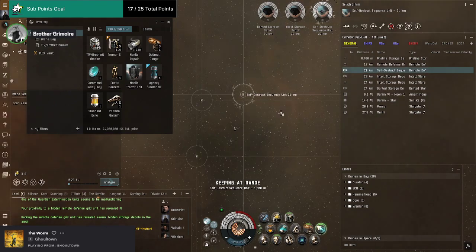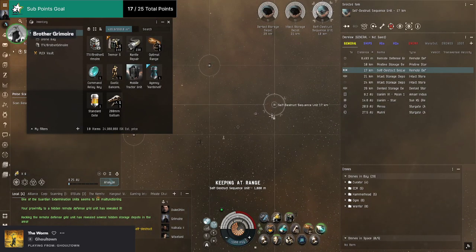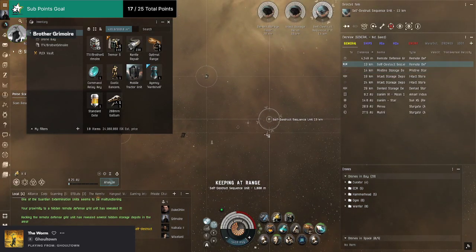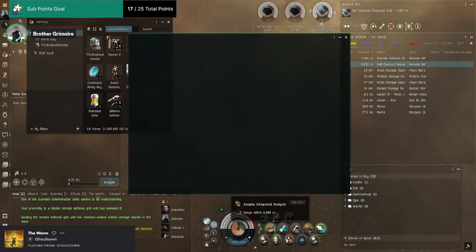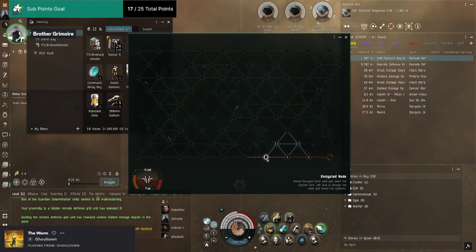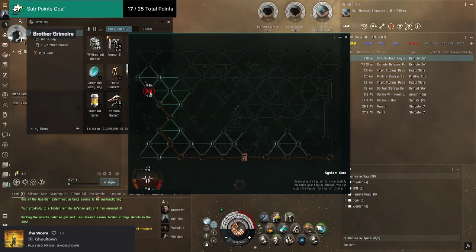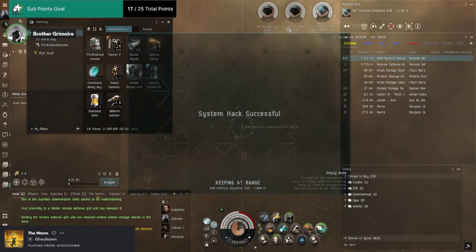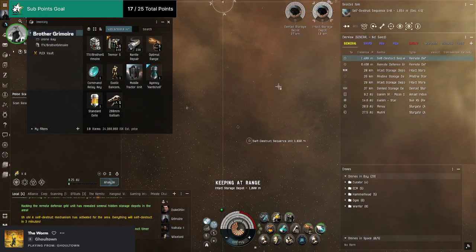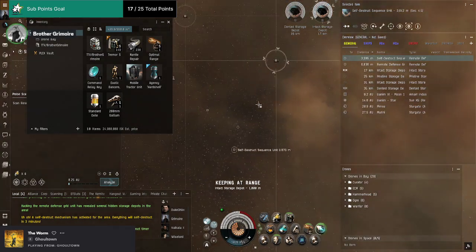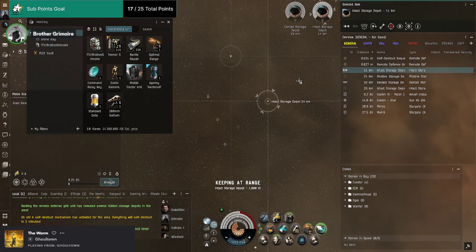There's a self-destruct sequence unit, so if you burn over to it, you can actually reset the timer back to 3 minutes. And a neat little trick is if you're running out of time on the hack, and you don't think you're going to get it in time, all you have to do is fail the hack, and it will extend your time. It will actually reset the timer to 60 seconds so that you can try again. It's a real nifty thing. So we just reset our timer to 3 minutes with the successful hack. So we just go over here, grab the other ones.